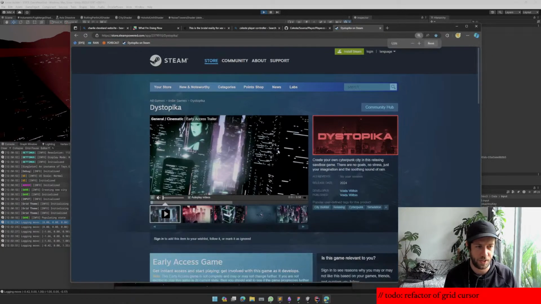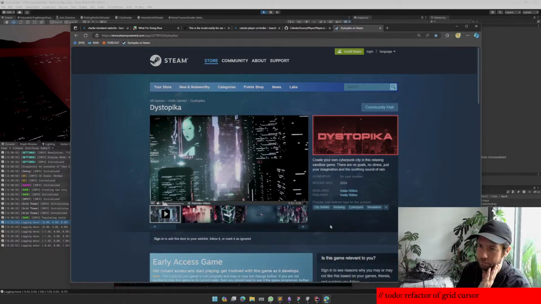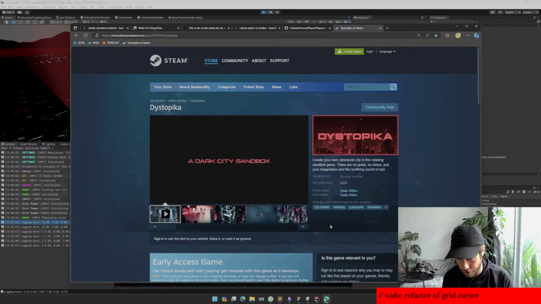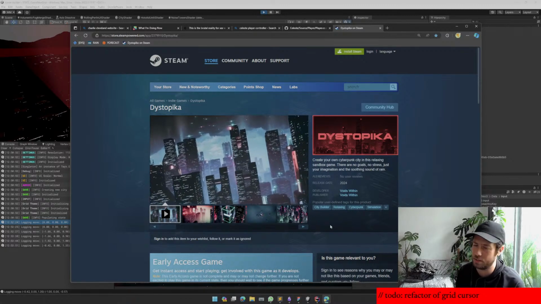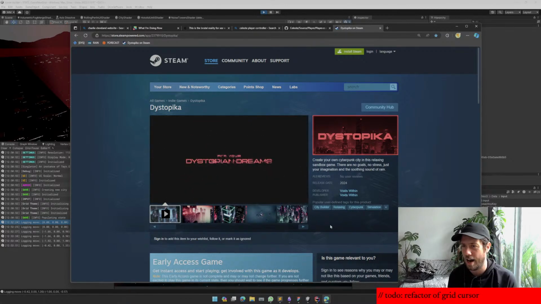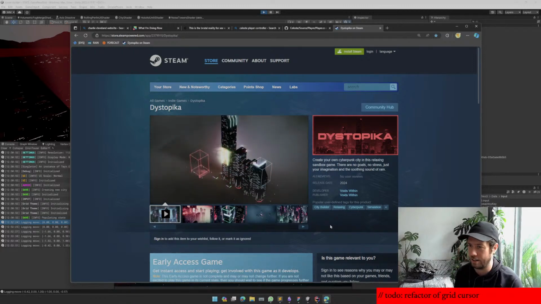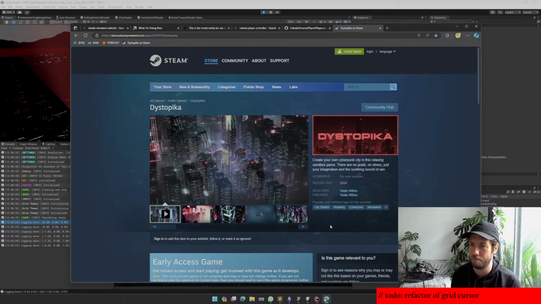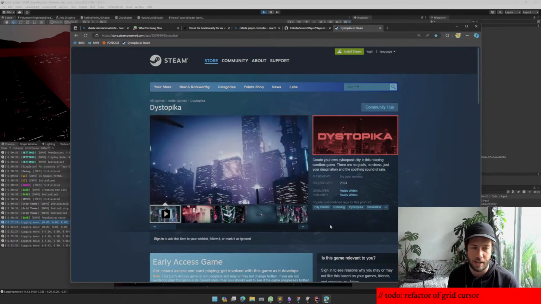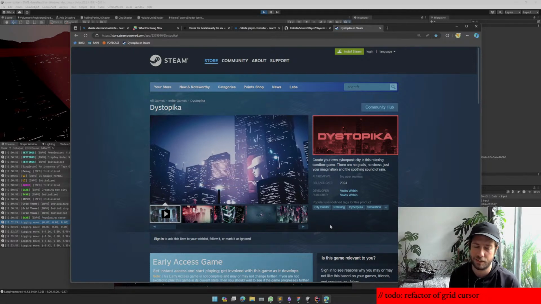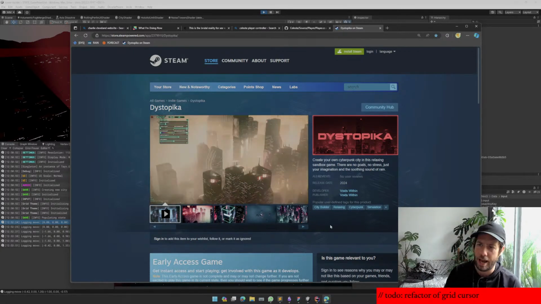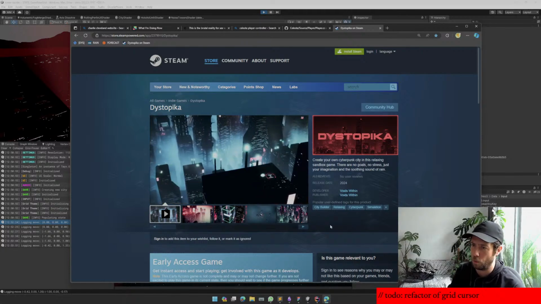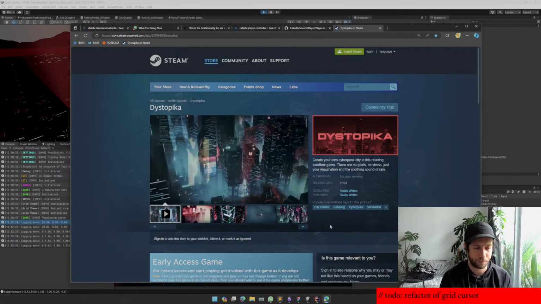Yeah, so this is Dystopica. This is just going to be a very chill, relaxed cyberpunk city sandbox toy thing. It's not SimCity. It's just about creating a little relaxing, moody space in a Blade Runner style. And so it's more inspired by Townscaper and games like that that are more focused on minimal city building.